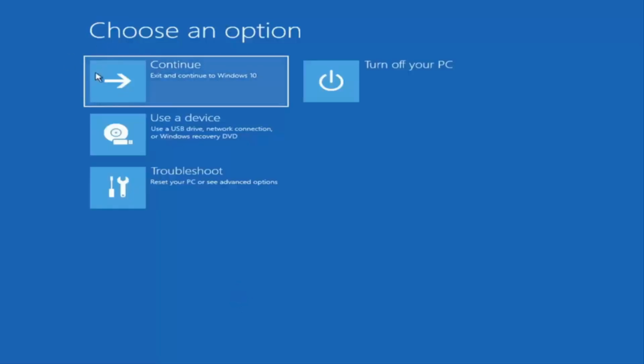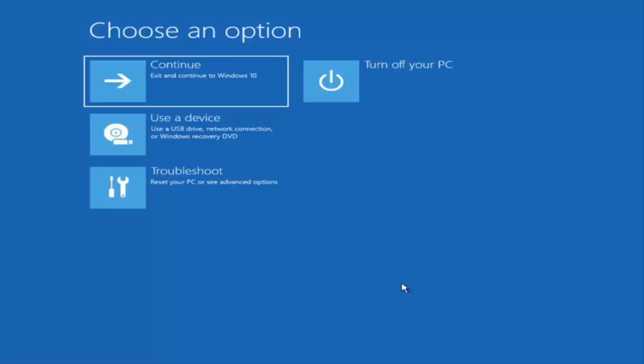So we're on the choose an option page. These will look very similar whether you're booting from it directly within Windows itself, or if you're plugged in a USB flash drive with the media creation utility installed and you selected the recovery option. When you are setting up your Windows 11 or Windows 10 installation, depending on the drive you're using, there should be an option to repair your computer in the bottom left corner of the dialog window, one of the first screens that comes up.